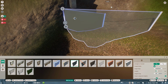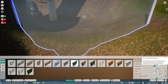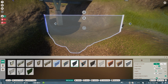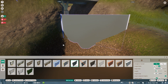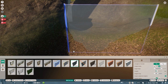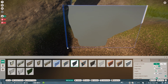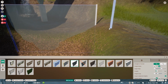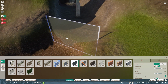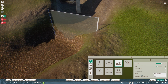Yeah, that should work. Now we can select the little barriers section, and we will change to the flat top and editable bottom. Now grab the poles and push it down if that's possible, just to make sure that you can lower it enough, because there's a certain height of a barrier that you cannot go less than. If you just push down the poles, you will submerge it into the ground and you can lower it much more than would be possible with a flat top or an undulating one. So this will give us a barrier, basically the point where the water is going to break down from the top.